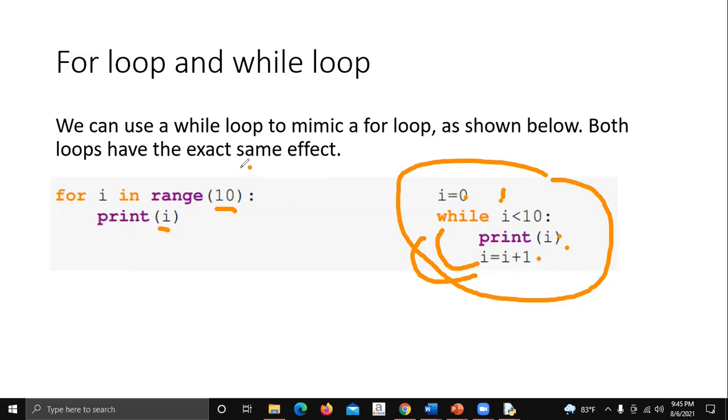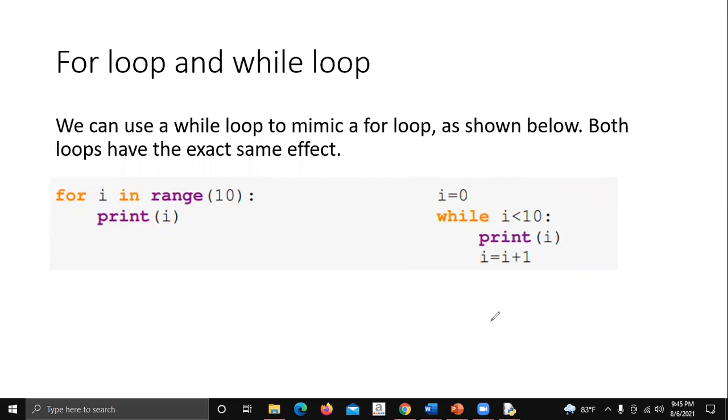Similarly, remember this program's output and this program's output are both the same. What does it produce? 0 to 9. What is produced by this one? 0 to 9. Therefore, both programs are producing the same output, 0 to 9. Because when it is 9, this condition is true. When it is 10, this condition is false. Is that clear? When this is 9, the condition is true. When this is 10, the condition is false. Therefore, 10 will not be printed. So both programs are producing the same output. Is that clear?